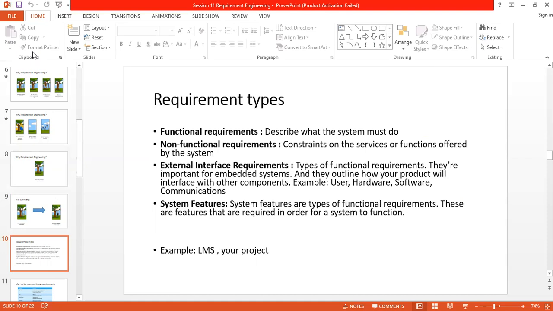And then we have the external interface requirements. So these external interface requirements are also a subcategory of functional requirements, right? They are usually used in embedded systems or IoT systems. So if you have both hardware and software, right?